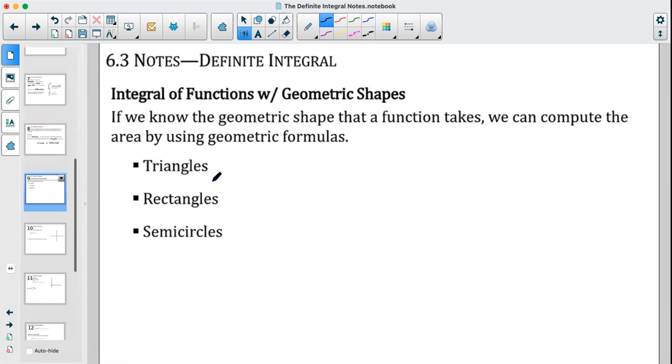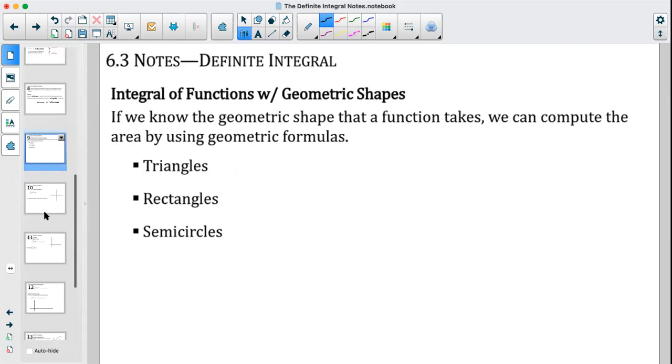So this happens regularly in calculus and AP Cal, where sometimes they give you a function and the easiest way to take the integral is just to think about the area. And since we know a little bit about geometry, we can sometimes just use geometry instead of having to use integrals. Since you don't know how to take integrals yet, we're going to talk about it with geometry. There's not a ton left here once we get to the geometry stuff, so I'll break this here and we'll talk about this in the next one. Bye.